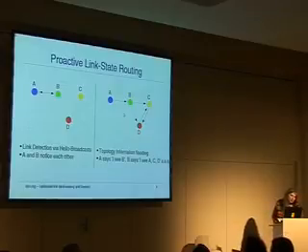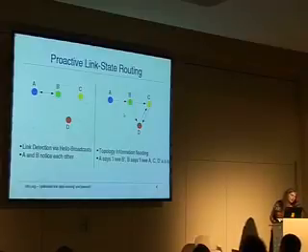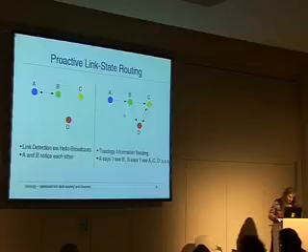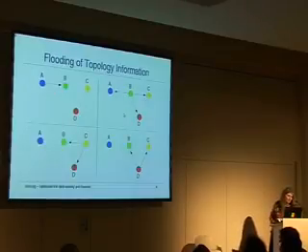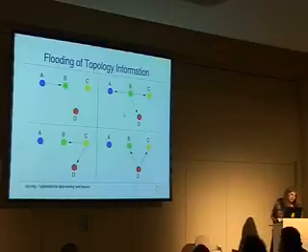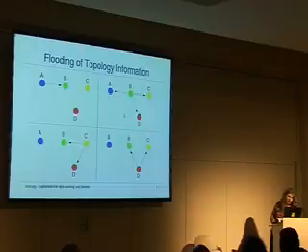Once the nodes learned about the situation or the topology of their neighborhood, they start flooding the mesh with topology information. Well, A says, I can see B, B says, I see A, C, D, and so on. Basically, the basic proactive routing protocol just floods this topology information all over the whole mesh, regardless of whether somebody has already heard it or not. I think there's not much to say to this slide.